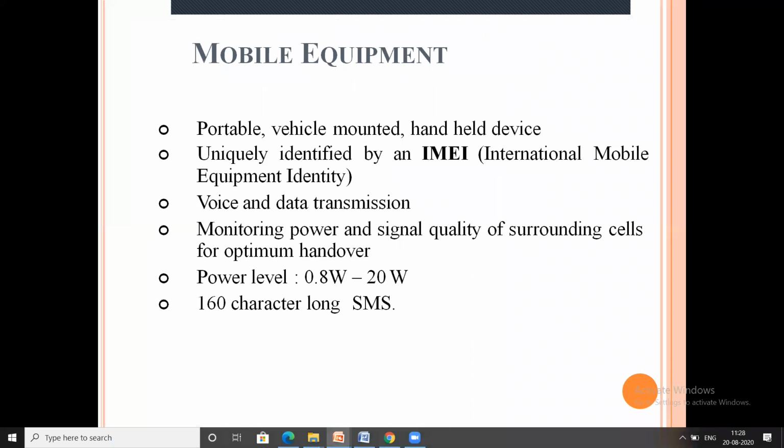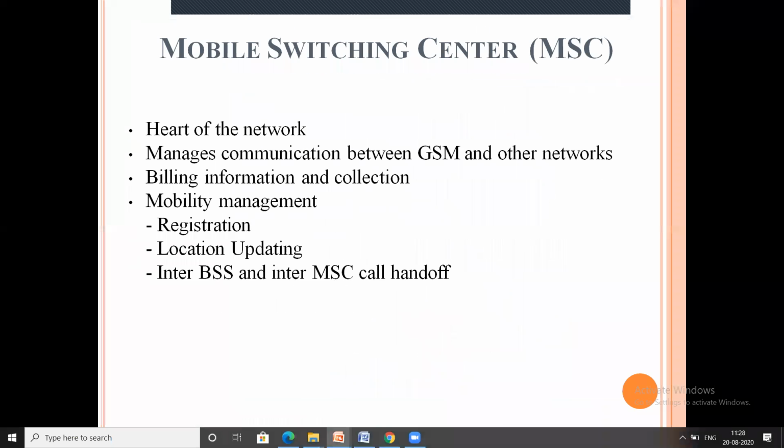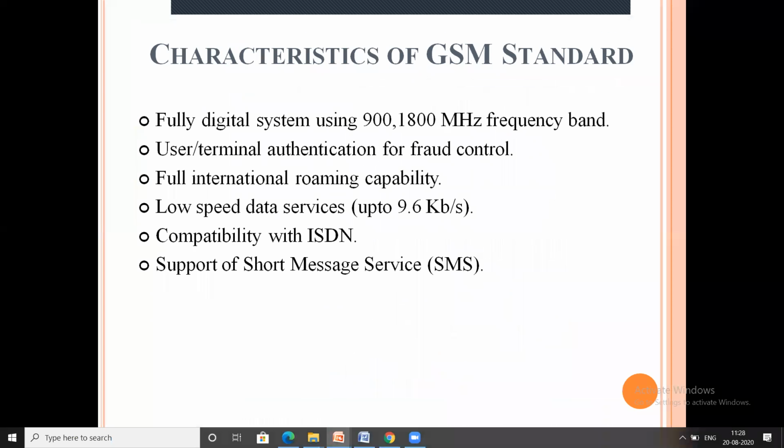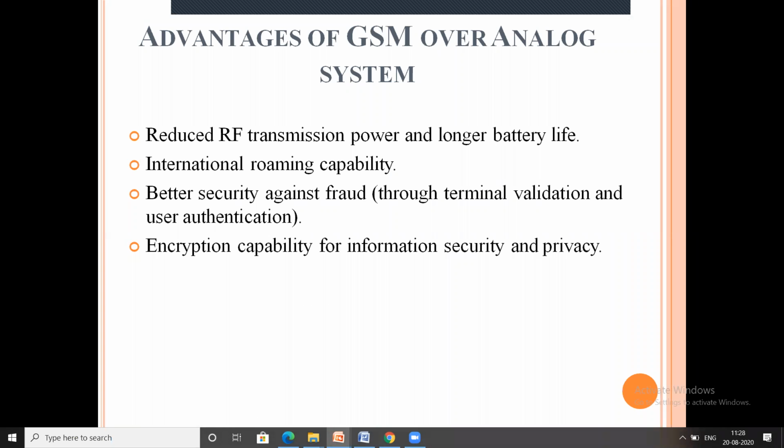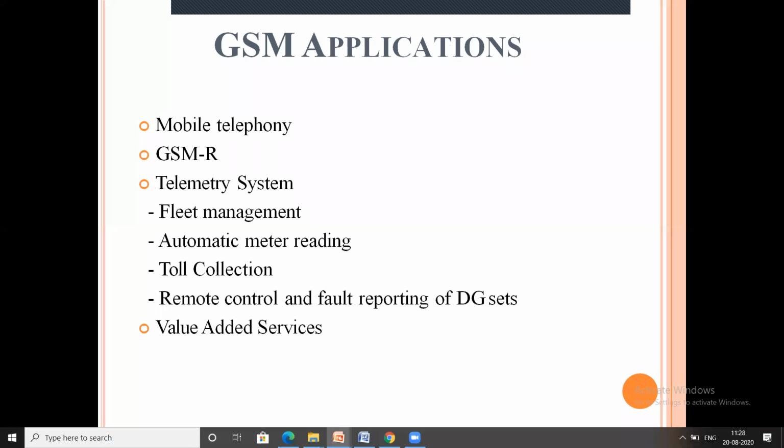Now moving to the next topic. The next topic is GSM applications. The major application of GSM is mobile telephony. That means mobile telephony is used for voice communication as well as data services.